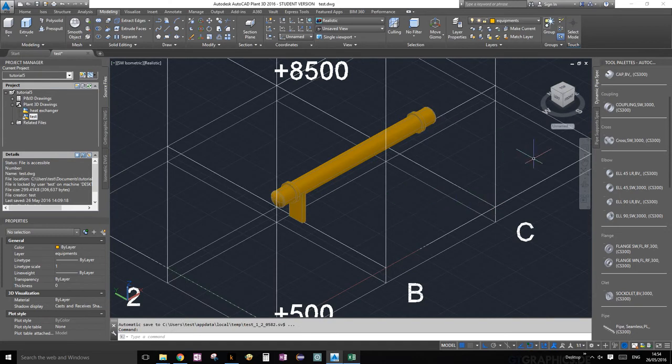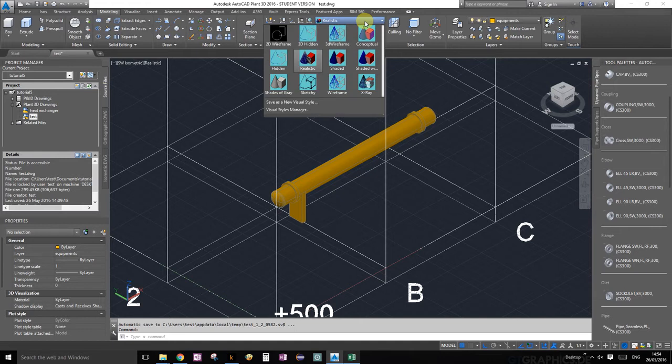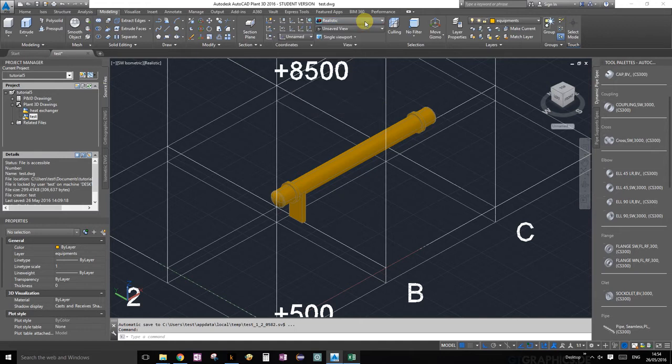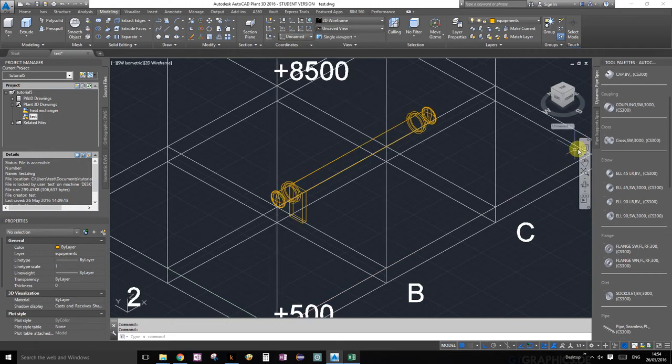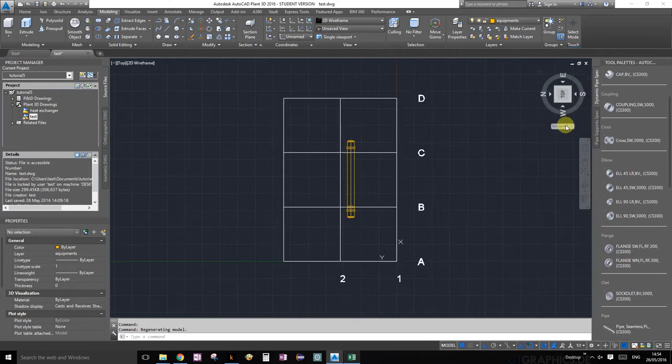Okay, so let's switch back to our 2D wireframe. We're going to click on Modeling or Home again, and under the View palette we're going to click back to 2D Wireframe and go back to the top view again. You can work in whichever way you want, it doesn't matter, but I like the other view.